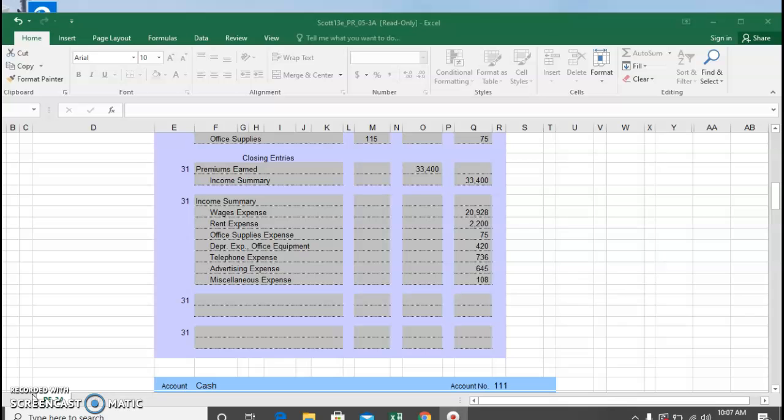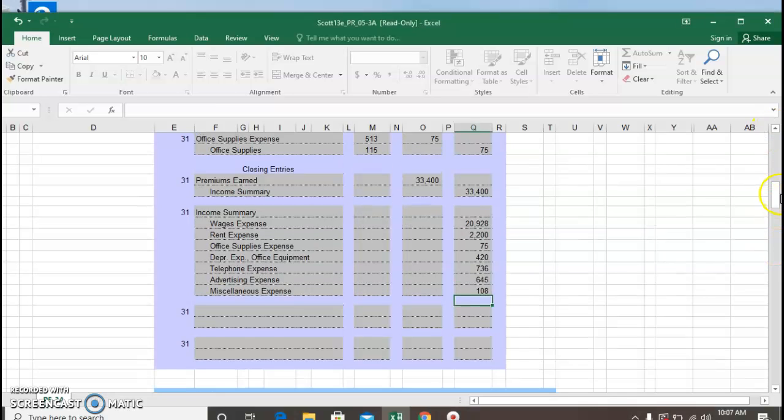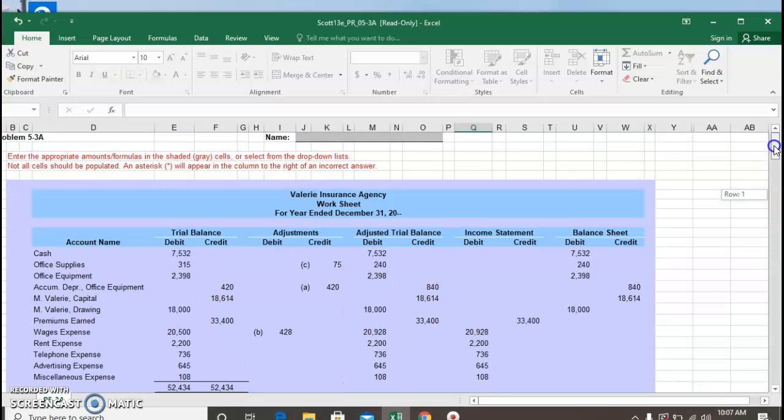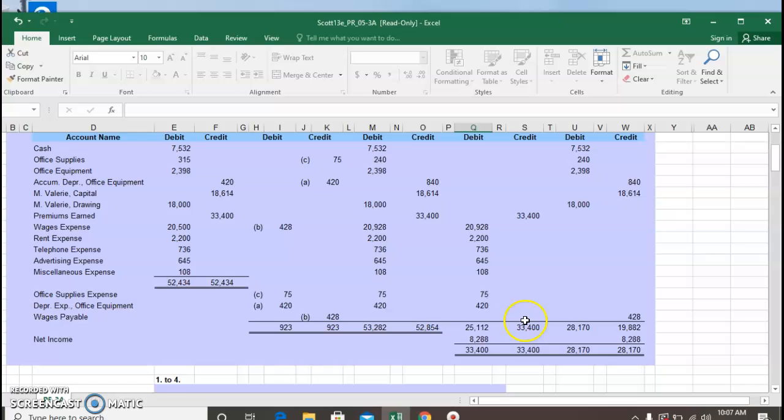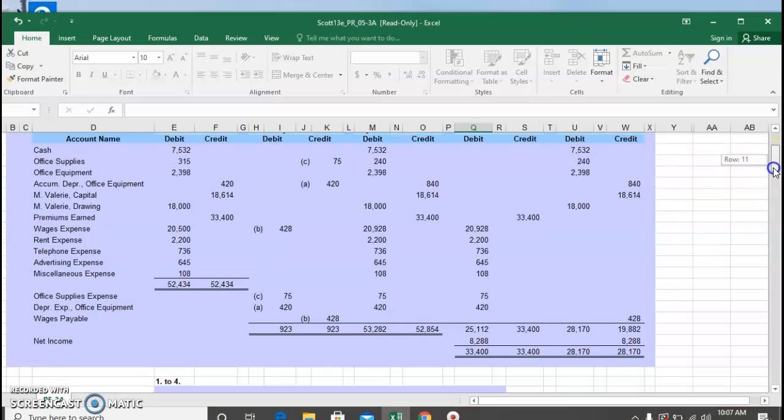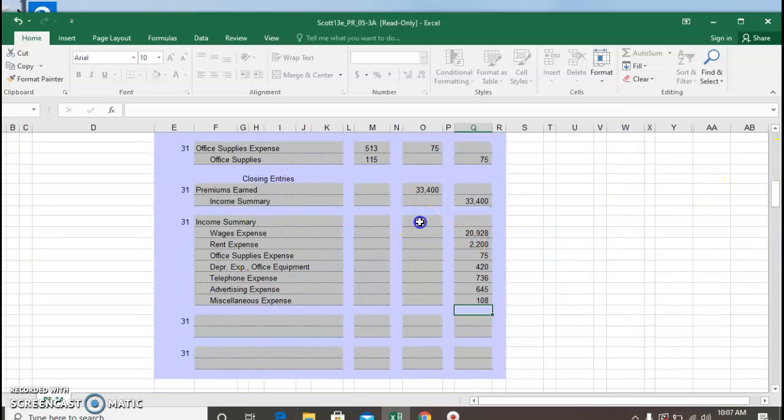So back to my screen here, you can see I have journalized my expenses. I have journalized them as credits. So now when I post them, they will zero out. Just a reminder, you need to make sure that the numbers you're getting are the ones that are coming from the end here and not the beginning, because we need to take into consideration any adjustments that were made. Okay, so back down here to our income summary. So what we need to do is total up all of our expenses. So our income summary will be $25,112. Okay, so there we've gone ahead and we've closed our expenses.